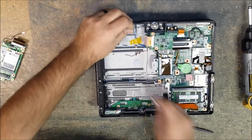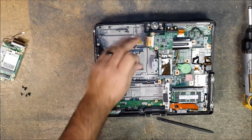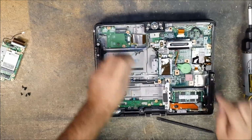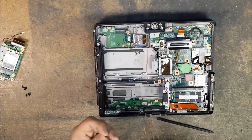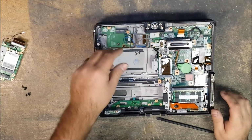You will have to cut the tape. Yours will just have white tape. I've already done the repair on this one before, or removal of it. So then you could just lay that card right back in there into its slot. And what I like to do is I just like to put 1 screw halfway in, not all the way in, just so that it holds the board from flopping around.